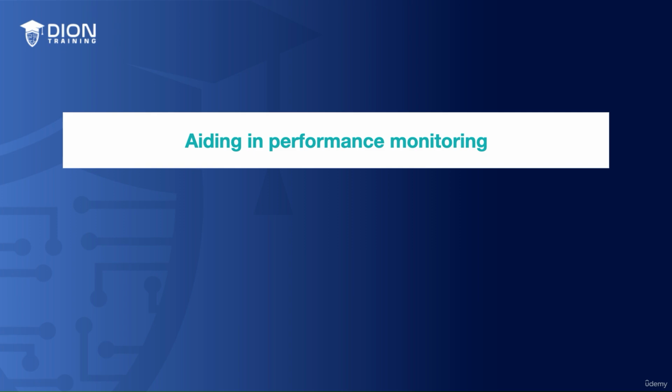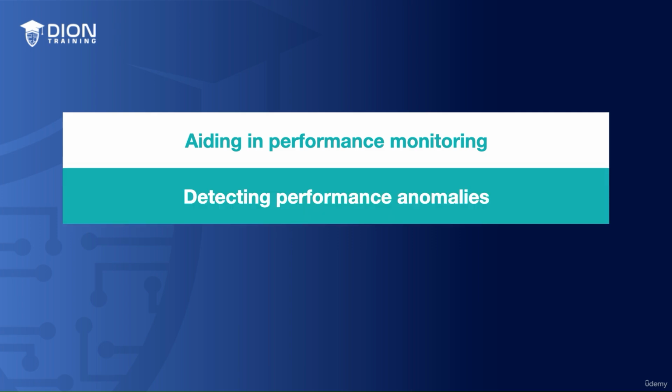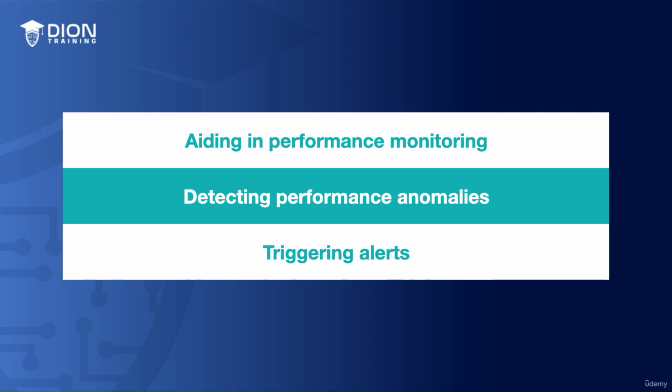These network sensors will also contribute to the system's stability and security in several different ways. Network sensors can aid in the performance monitoring processes by tracking the responsiveness and availability of our network services, which is critical for any of our environments where downtime is considered highly detrimental. With these sensors, we're going to be able to detect performance anomalies such as unexpected traffic spikes that could lead to service degradation, and they can trigger alerts for our network operations team to be able to go and investigate and overcome any given issues that were identified.